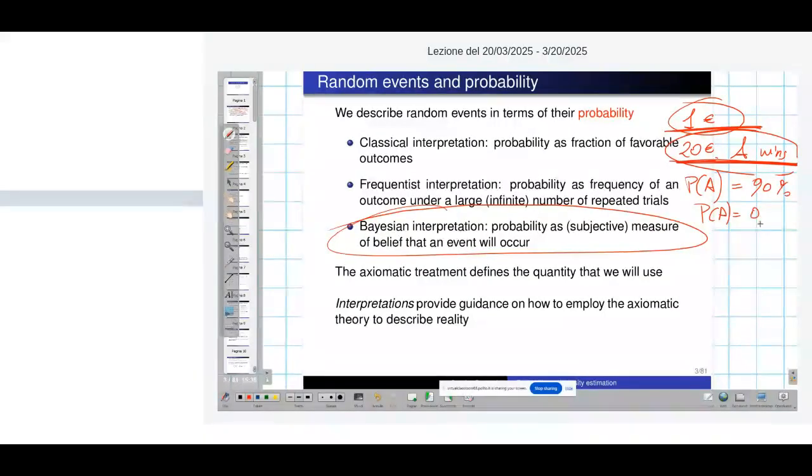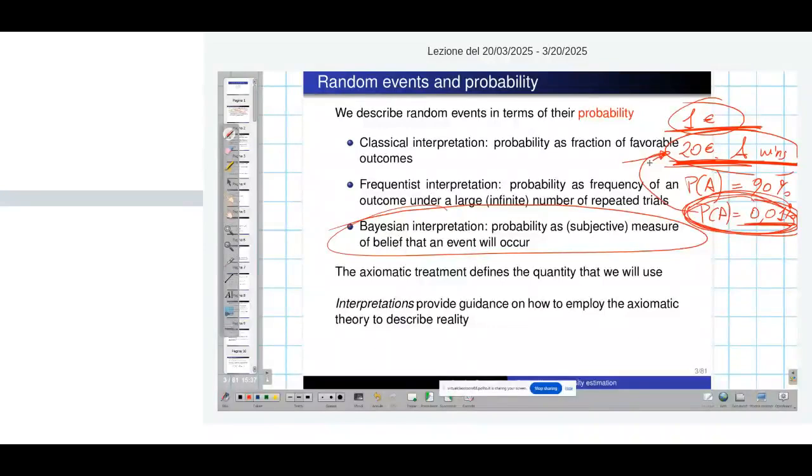If you believe that party A has a probability of 0.01% of winning, even if the payoff if it wins is large, you will say I'm almost sure that I will just lose €1, and there is a chance that I will win 20, but it's so low that my expected gain with this bet is lower than 0. So I will lose by accepting the bet. So essentially, probability measures my uncertainty, and it can be expressed as a willingness to accept a bet according to my odds that something will happen.